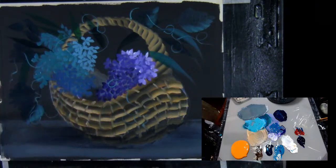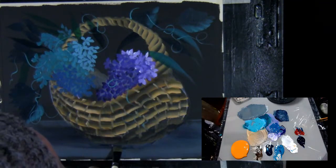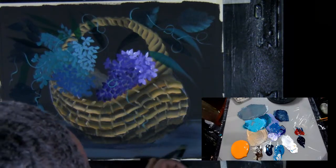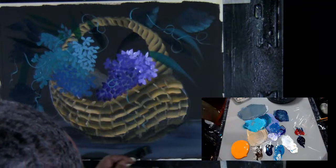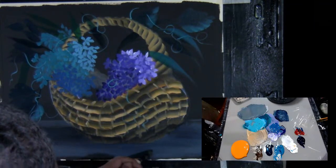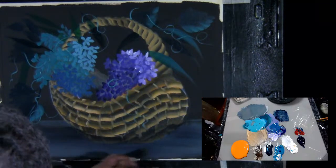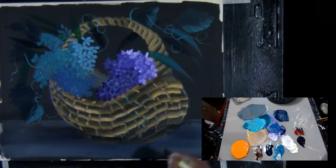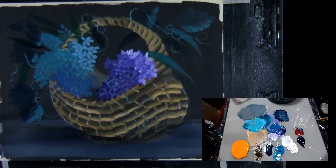All right, let's go back into our deep mix. Go right underneath the basket. It's fairly dark under here. Just like that. Establish it being a little deep, a little dark there. All right. Okie dokie.